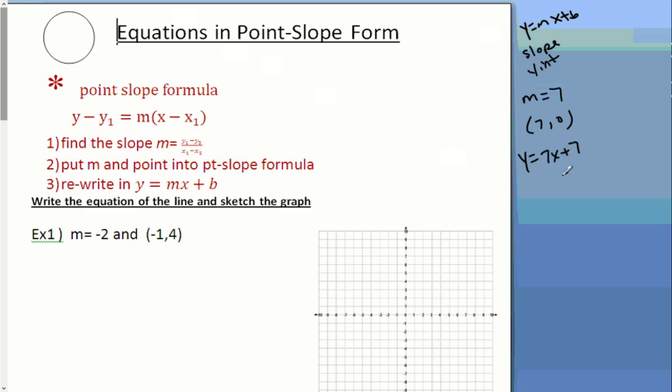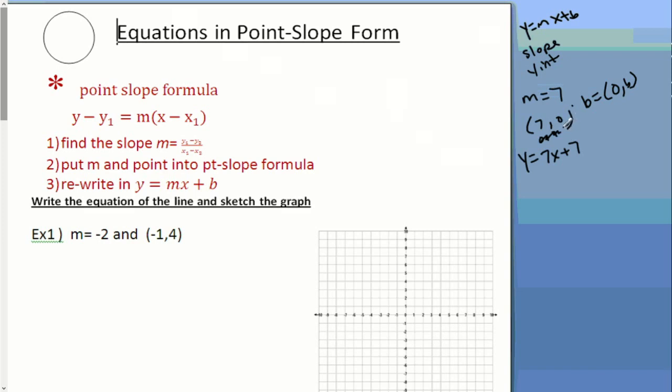And that is absolutely wrong. Because remember, why is this wrong? Because the slope was 7 and the y-intercept has to be (0, b). And that is not the y-intercept. That's just a point on the line. It happens to be the x-intercept, but it's not the y-intercept. So you can't just put that number in there because this had to be 0.7 to go in there, and it wasn't. So now you're stuck because now you have a point and a slope, but you don't have the point that you need. You want the y-intercept and you don't have it.